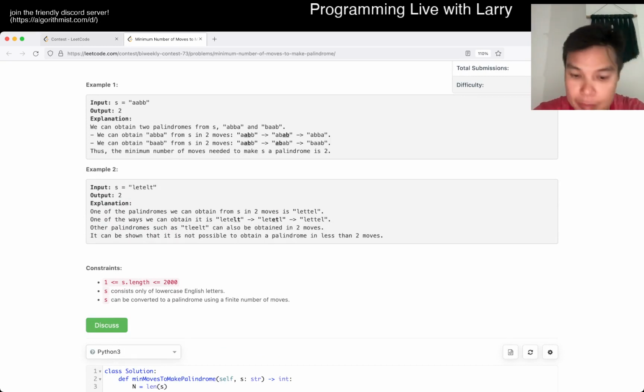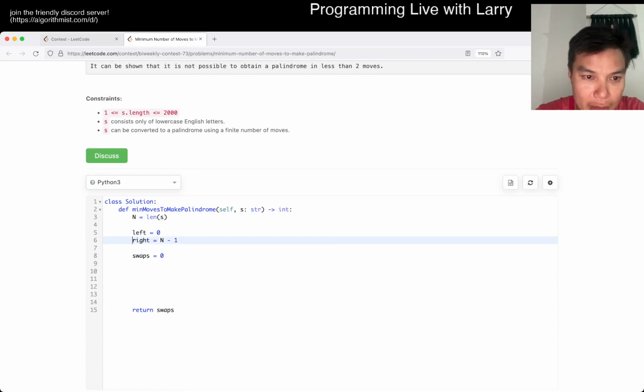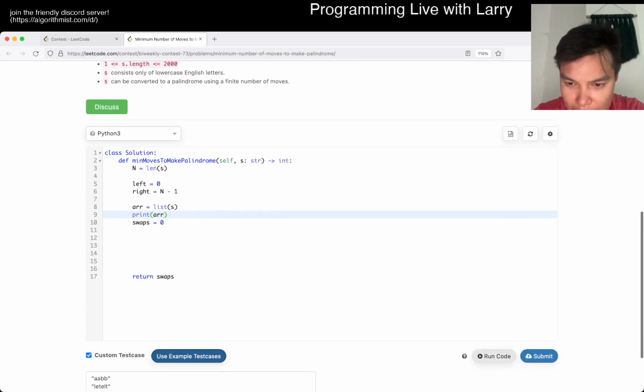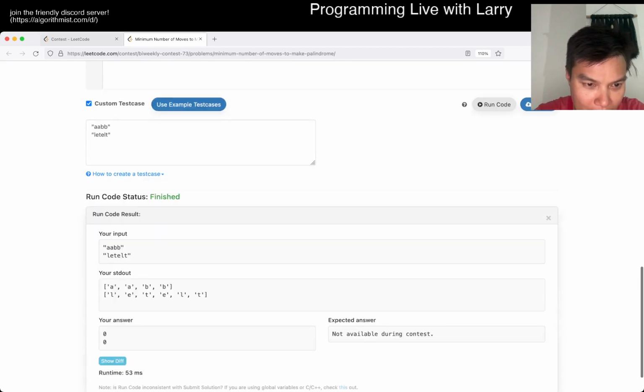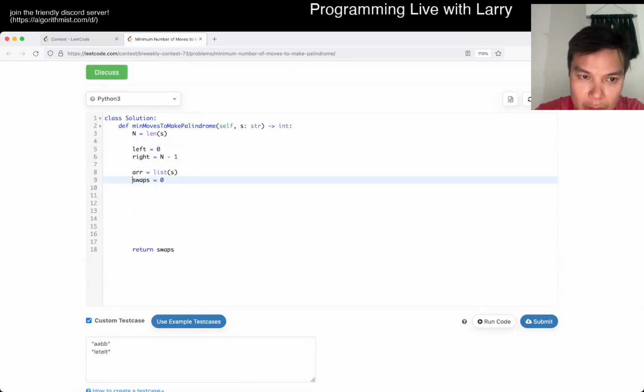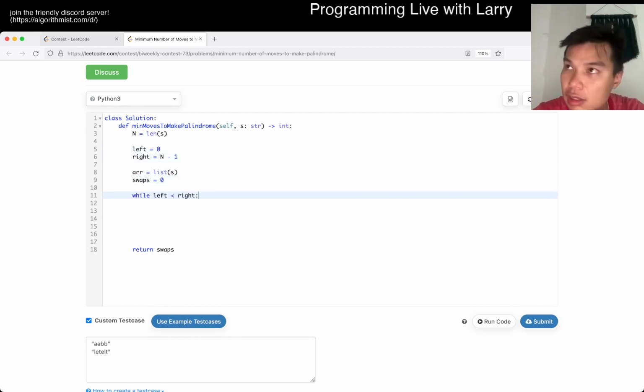Yeah, okay. And then now we just have this is right? I always forget how to do that converts to a character way. Okay, fine. So now let's say while left is less than right.